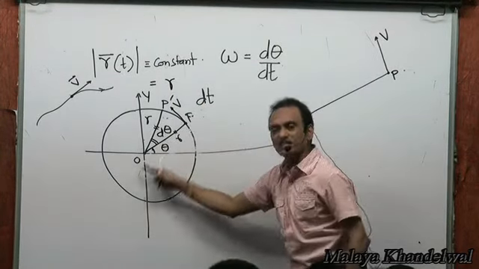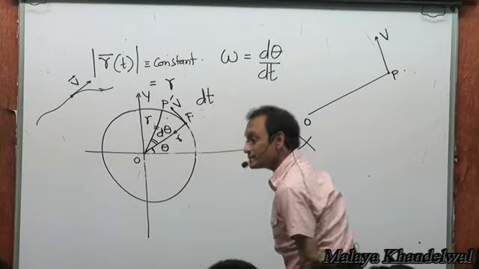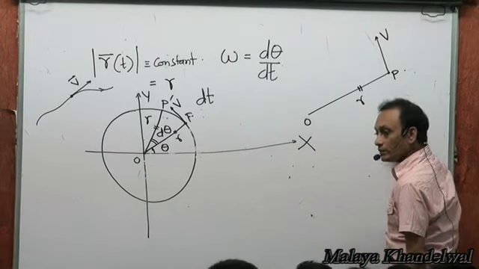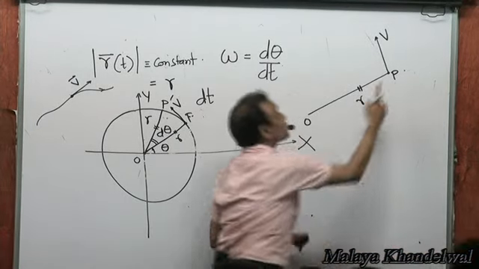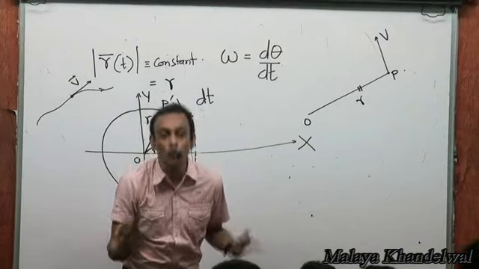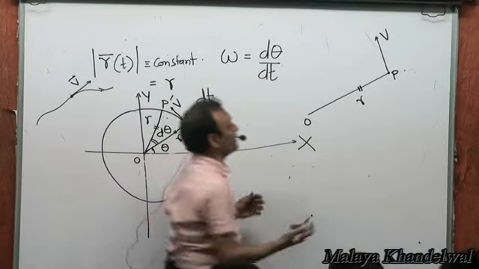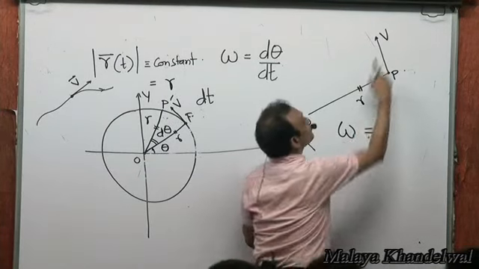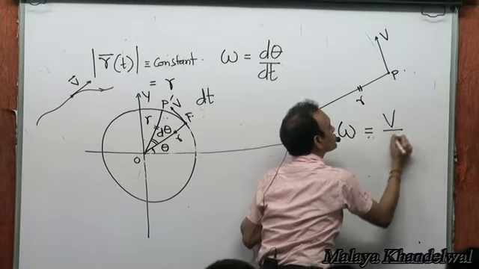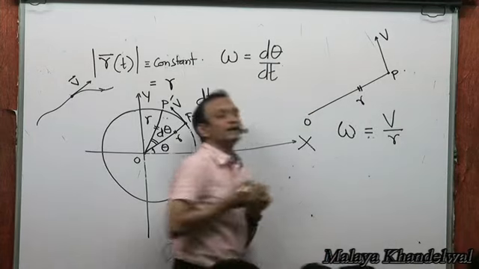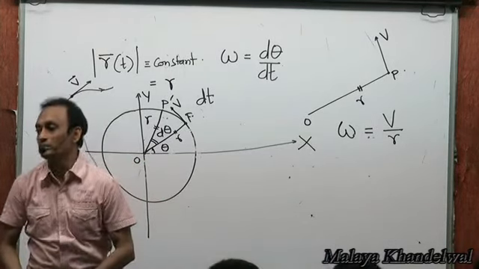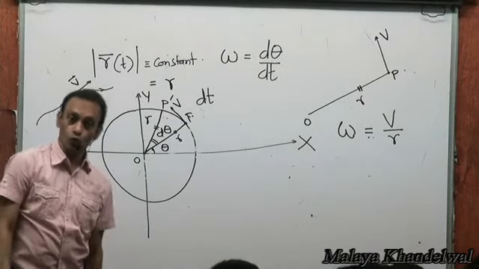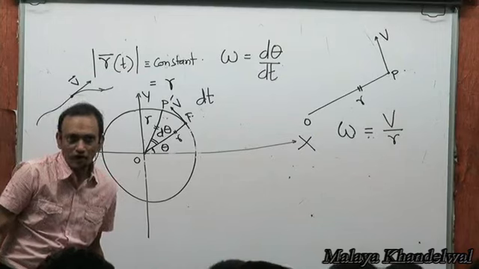And therefore, in this case, perpendicular to the radius, right? So R is the radius. And like I said, the angular velocity of P as perceived by O, omega, which is d theta dt, is given by V by R. The velocity component perpendicular to OP divided by the separation between O and P. That will give me the angular velocity of P as perceived by O, the fixed point. This is what we've done so far, right?